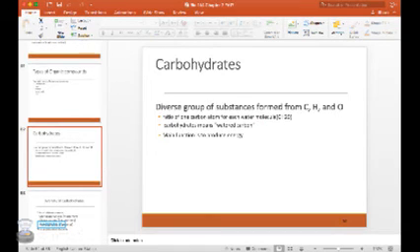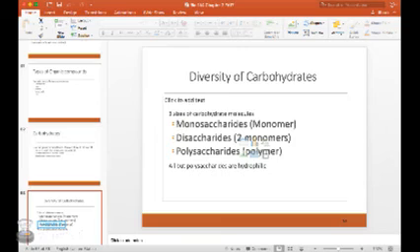So carbohydrates, you are going to be able to recognize a carbohydrate because it's going to be formed by carbon, hydrogen, and oxygen. Usually we're going to see 1 carbon atom for each water molecule. So we're going to see usually about 6 carbons and 6 oxygens and 12 hydrogens. And the main job of a carbohydrate is going to be to produce energy, but they can also sometimes be used for structural purposes.